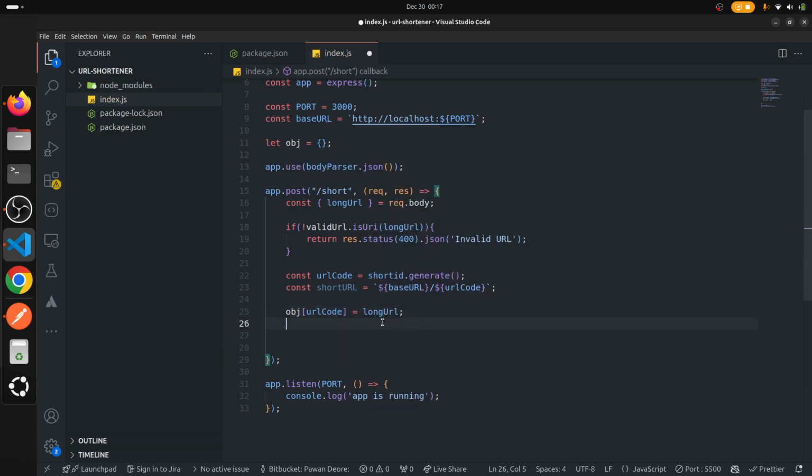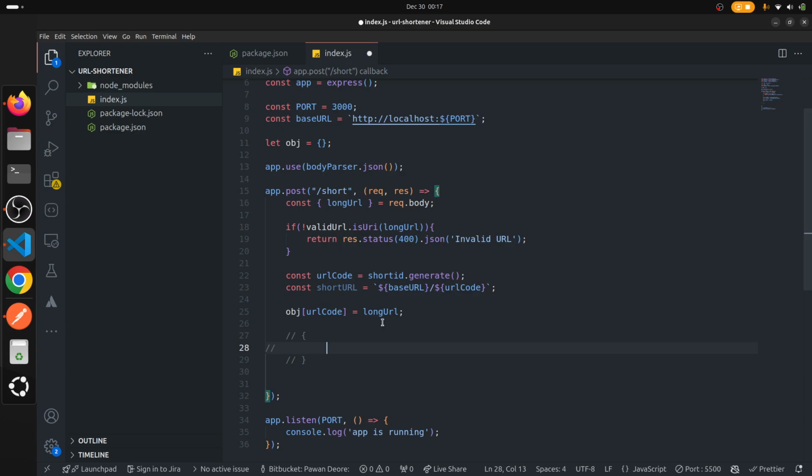So basically whatever code is generated, in that object, if I have to visualize it, let me comment this. We are storing, let's say ABCD will go to long URL. That's what we are storing in this object, right?